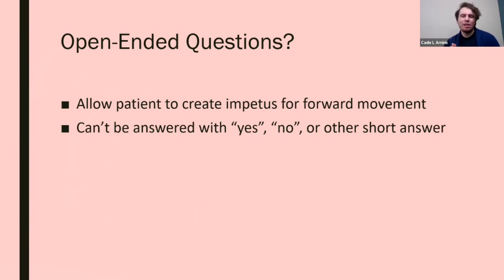Sometimes it is important to recognize that we do need to use close-ended questions, things like gathering demographic information, or specific information that your practice or organization requires you to get. Sometimes we have to ask a yes or no question, and that's always okay. But when we're trying to build engagement and we're working within the spirit of MI, we really want to be focusing on using open-ended questions as much as we can.